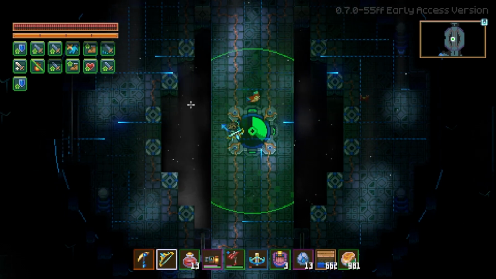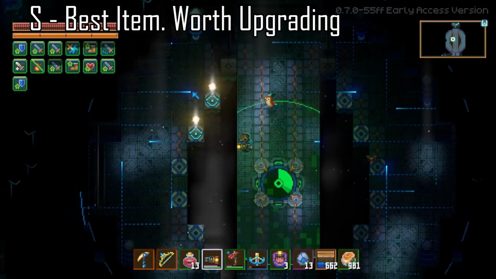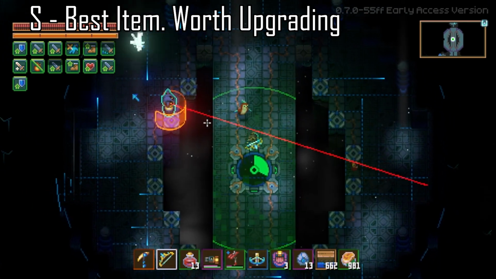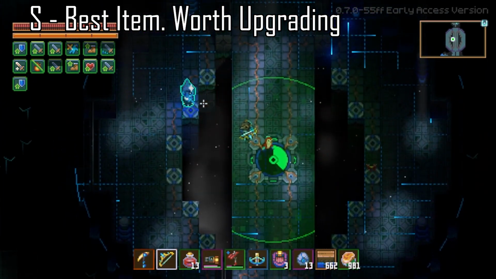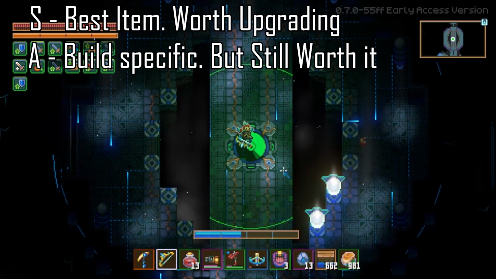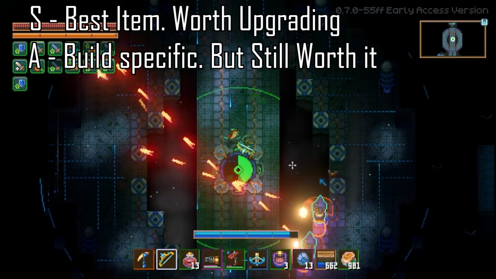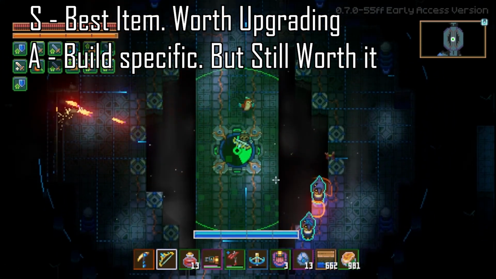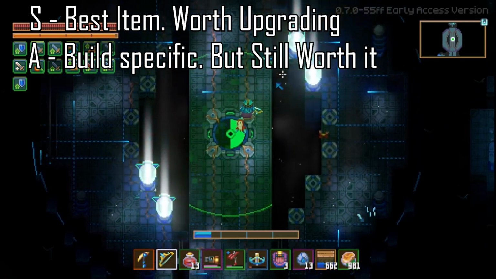So what is each tier going to stand for? Let's start with S tier. This tier is the cream of the crop. The best items that are always worth upgrading are going to be here. A tier contains items that are usually worth leveling up to 18, either because you may use them a lot or because its level 18 bonus is just worthwhile.